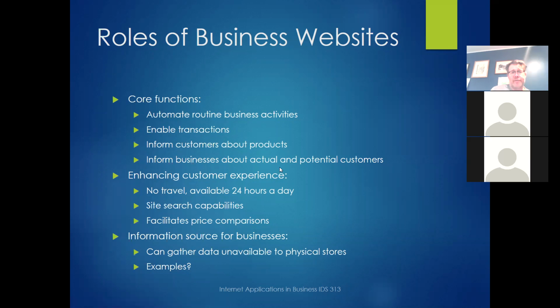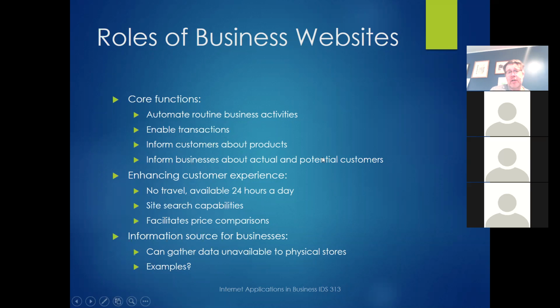Okay, other stuff, enabling transactions, right? You don't have to actually call somebody. The transaction mechanism is right there on the website. It's a way for customers to learn about products, and it's a way for businesses to learn about their actual customers. So actual customers are, of course, people that have bought something from the site. Potential customers is everybody else, right? Pretty much everybody else in the whole world is a potential customer for a website.